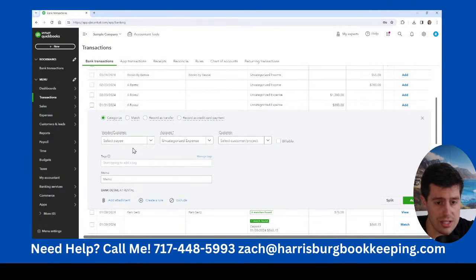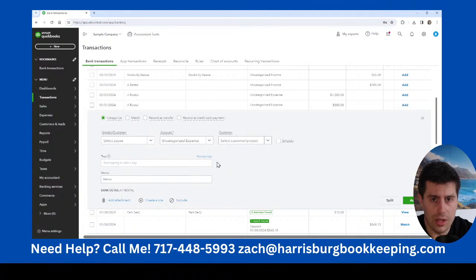So you can categorize your transactions. All you need to know is who did you pay and what did you buy? Bookkeeping is a 3-step process. You're going to categorize your transactions, reconcile your accounts, and generate your financial reports. That's it. That's all there is to bookkeeping. And so here in your bank feed, you're going to categorize transactions, or another way to say it is you're going to record transactions. And all you need to know is who did you pay and what did you buy.